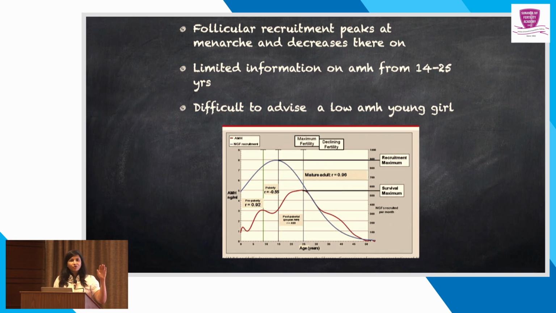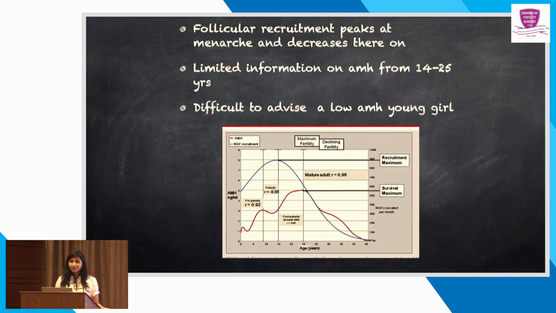So that is why for adolescent girls who are coming with irregular menses, though they are having low AMH, that doesn't mean they are poor ovarian reserve patients and now they are going to have early menopause. Please don't counsel that. You just have to tell them about the irregularity. Then you have to take into consideration other factors like FSH and LH. You have to look at the FSH level.